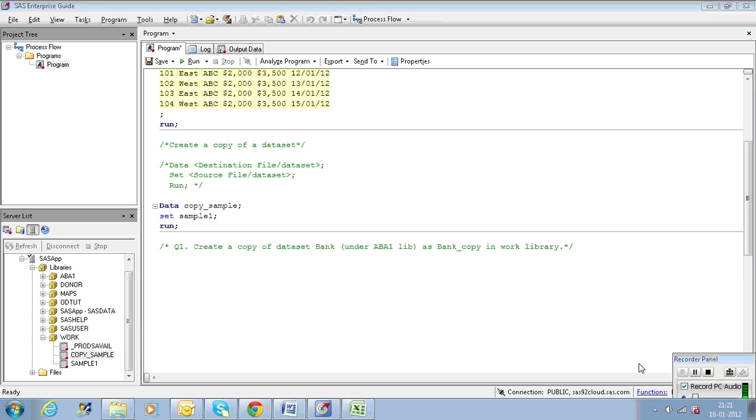Good. Mallikarjun, you have written the code?